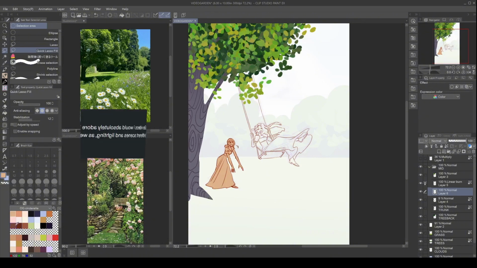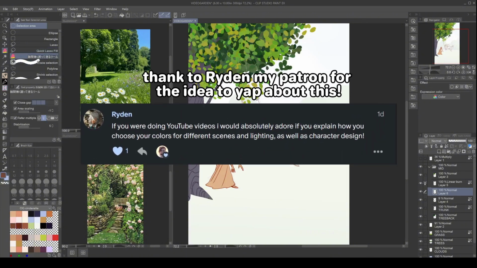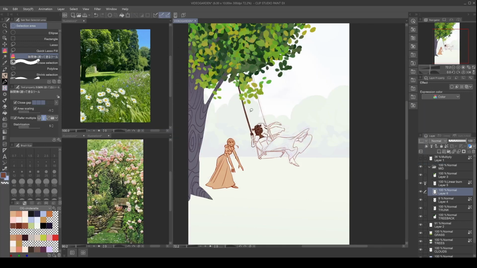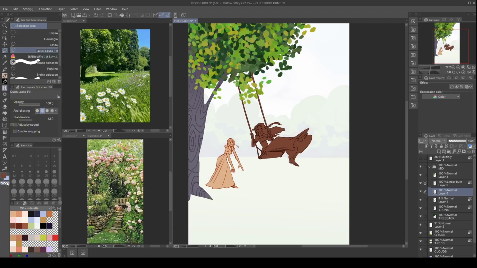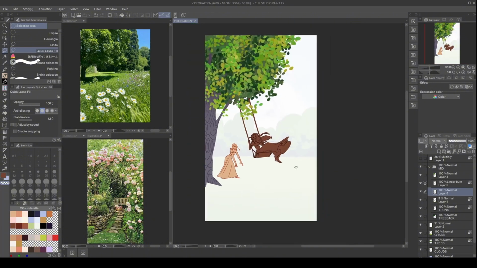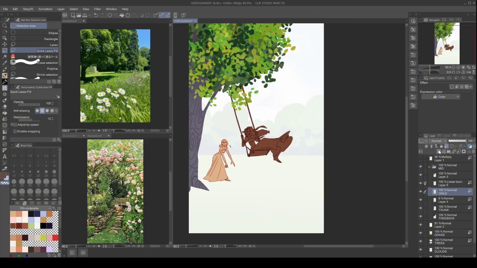Now that I am starting to color, this is a good time to talk about my color theory and how I pick out my colors. I'll try to explain it as best as possible, but again, this is something that has become very intuitive to me and took a lot of years of practice and agonizing over colors and color picking, because I did not used to feel as good about picking colors as I do now, and I have struggled with them a lot. So if you also struggle with colors a lot, don't feel bad, keep practicing.